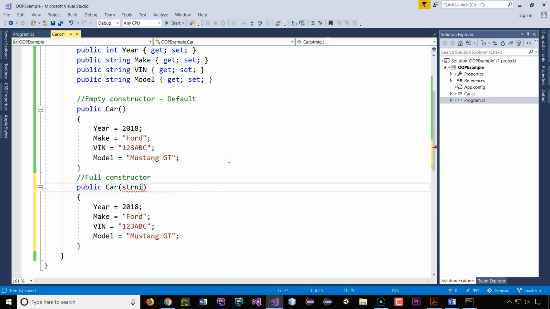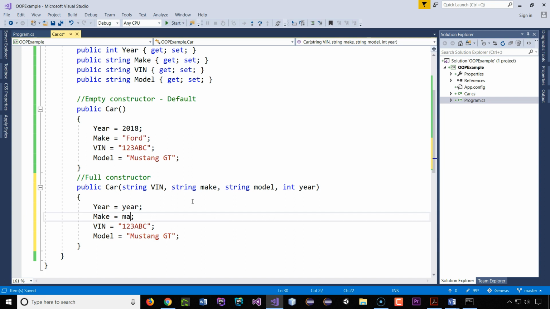String VIN number, and then make, model, right? String make, string model, and then int year, like that. And when I set these, I'll just say year goes to year. It's case sensitive, so you're okay. And then the make would be make, and then the VIN would be VIN.